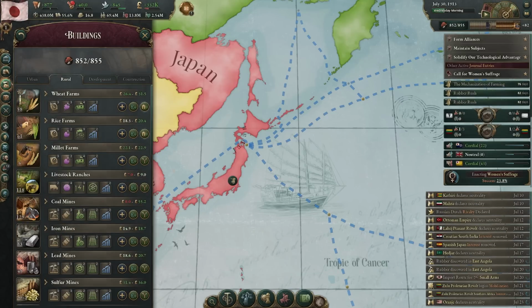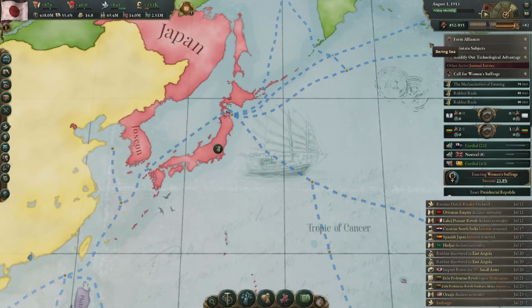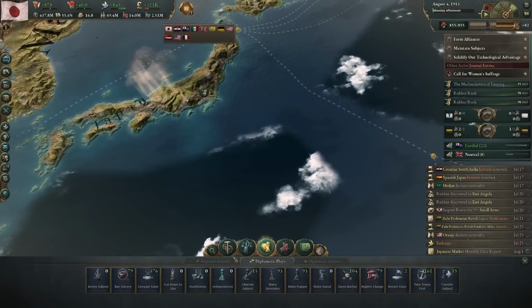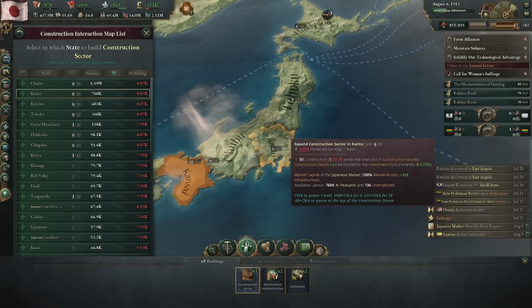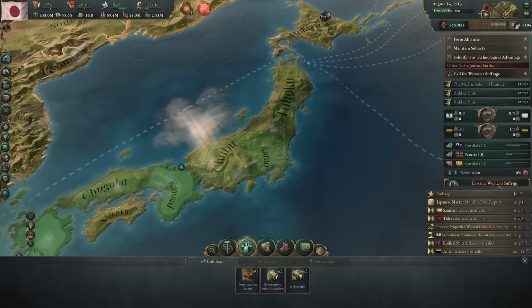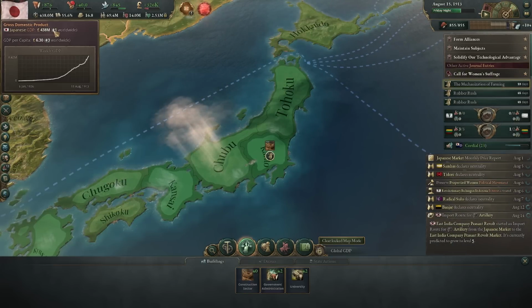So I'm just trying to get my economy mechanized, upgraded, more efficient, consuming more resources, doing everything it can to be more and more productive. Let's go to a max level construction industry in my capital. Why not, right? We're all in, baby. We're all in on the economic growth. We're on the final stretch.